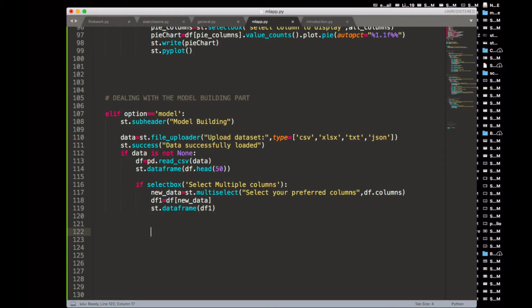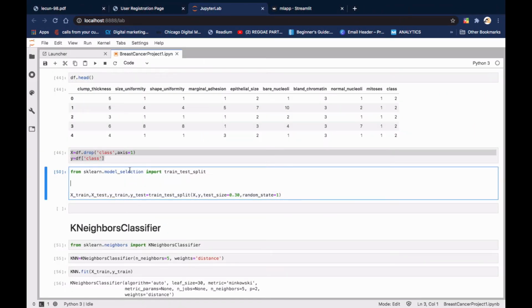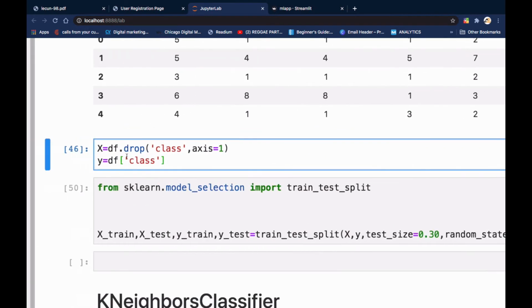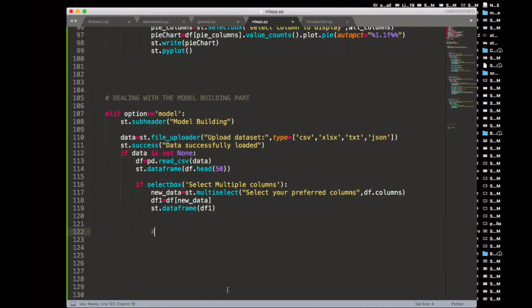Now what I'm going to do over here is let me bring a comment here, to create this. Let me show you in the Jupyter Notebook. There's a part that I need to create, right? The x and then the y, right? The data. That's what I need to create, right? So that's what I'm going to do now.